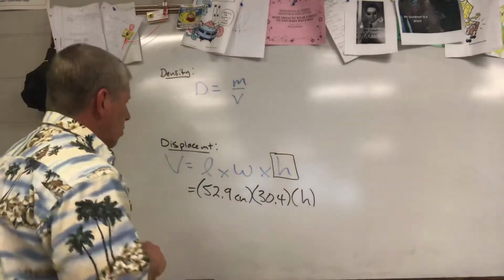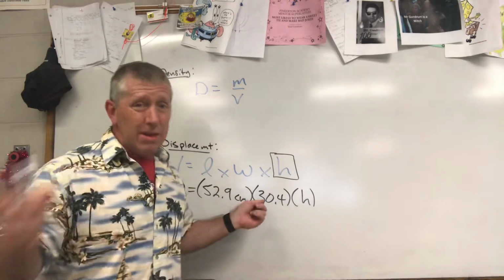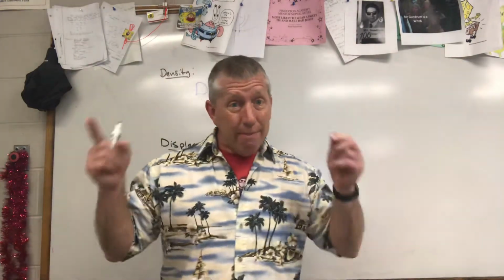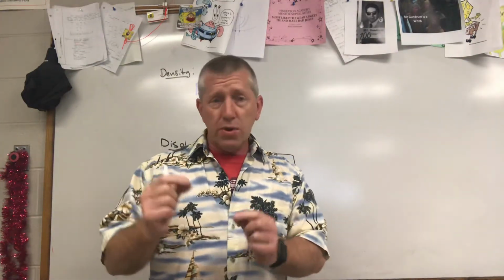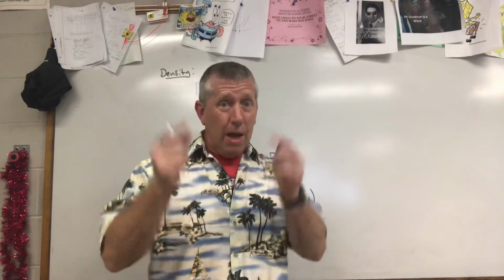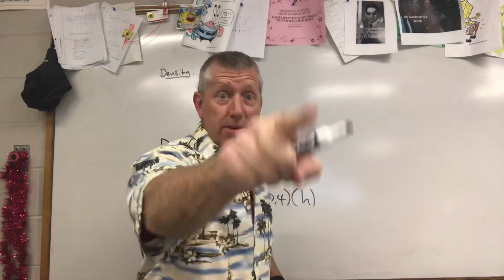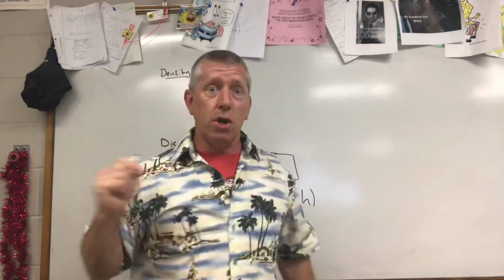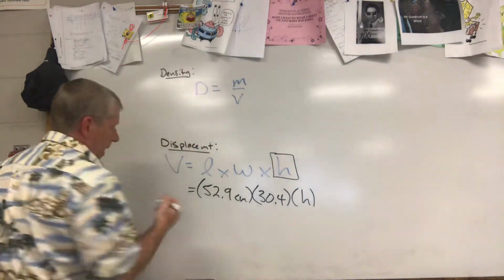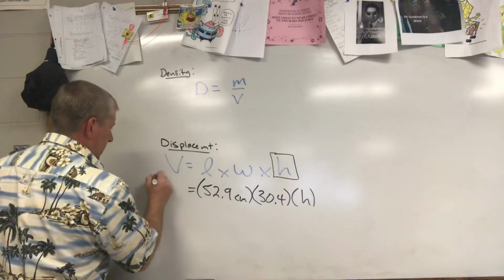So we've got 4.2, and remember, this is milliliters. Okay, milliliters. That's 4.2 milliliters of displacement. But remember what a milliliter is equal to. Cubic centimeters. Yes, very good, Billy. So 4.2 cubic centimeters.